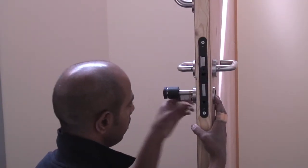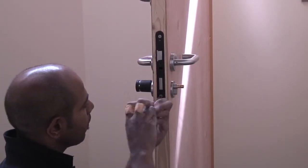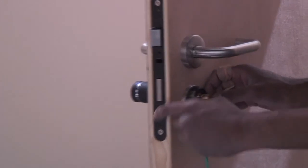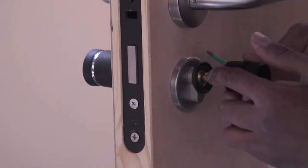Insert the double Aperio cylinder from the exterior side. Align the fixing hole and screw to the fore end of the sash lock. On the internal side, place the plastic ring first, followed by the washer, and the black cap is fitted snugly over with the screw hole facing towards you.